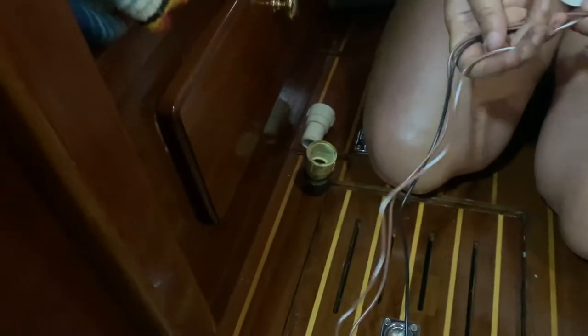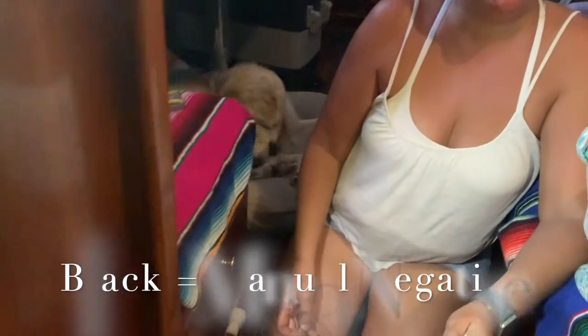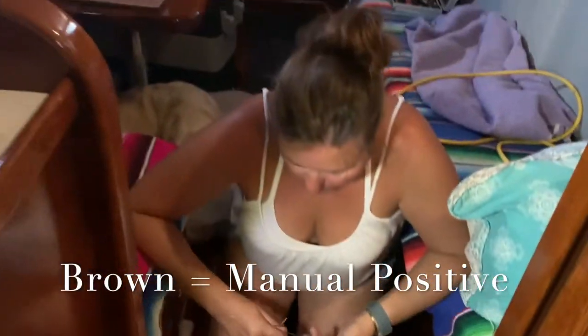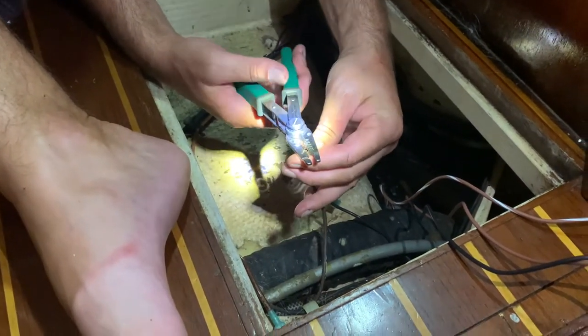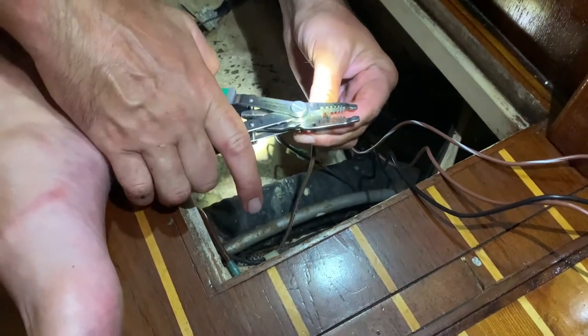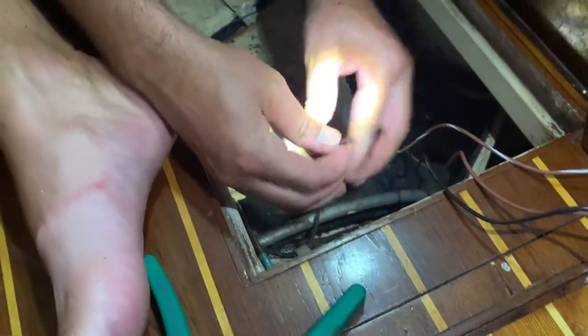Hopefully the bilge pump turns on manually and automatically. There are three wires that come with the bilge pump: your black wire, your brown wire with the white stripe, and your brown wire without a stripe. Black wire goes to black wire, brown wire with white stripe goes here, and brown wire goes here. I'm no electrician, so I'm just doing it exactly the way it was in there before. Now Paul is snipping the wires and stripping them so we can put waterproof connectors — the way they had it done before was not waterproof, so water could get to the wires and they were shorting. That was part of the problem.